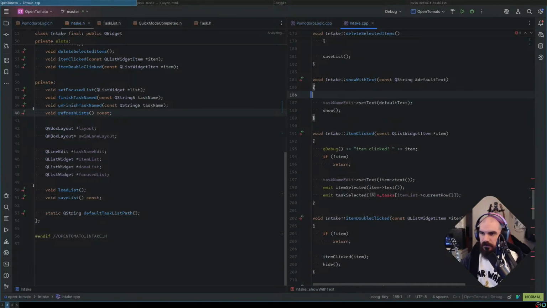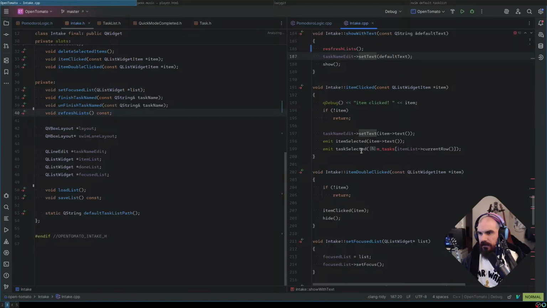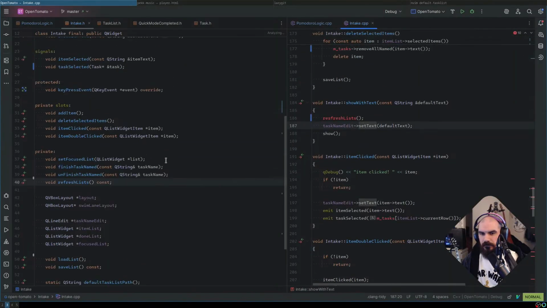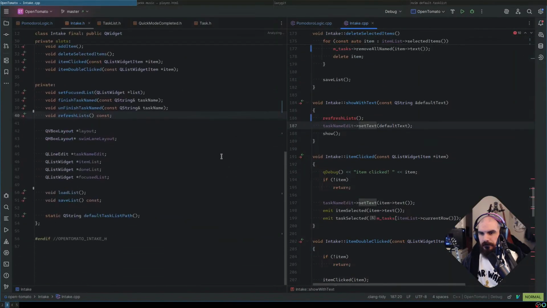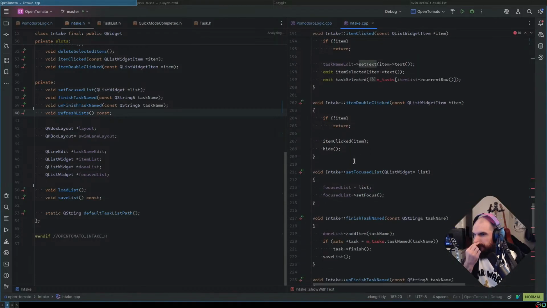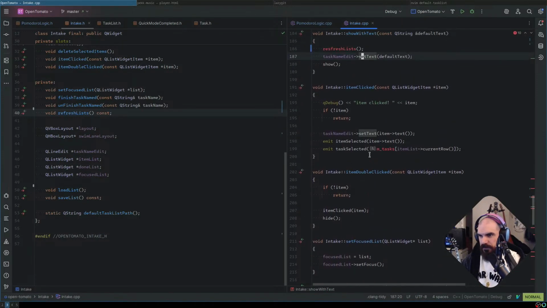Might be doing too much at the same time here. So one problem that this is gonna have, yeah, there's an ownership issue here.